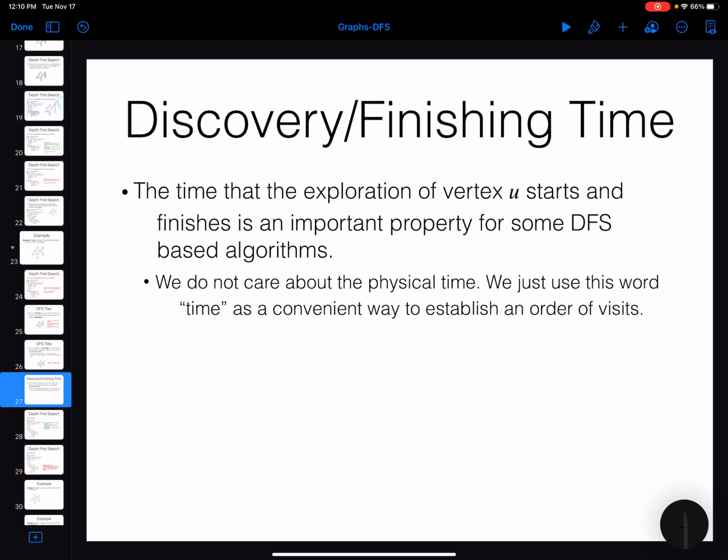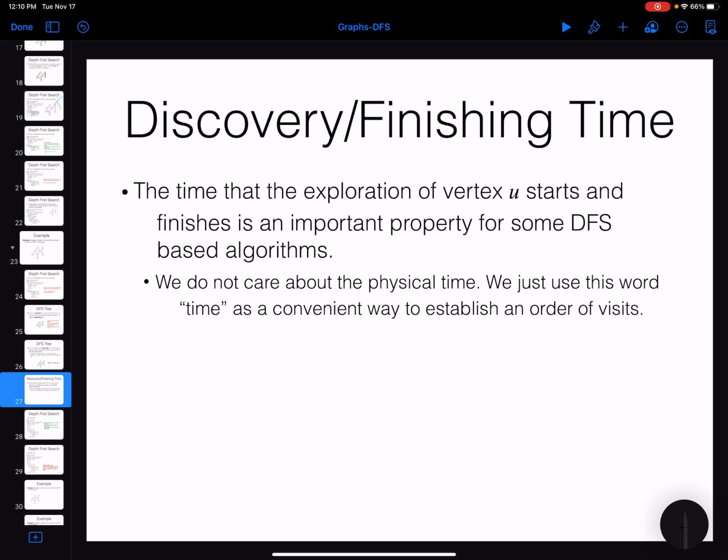So what is this discovery and finish time? I'm going to record when I am visiting the node for the first time and when I am done with visiting all the nodes that I can visit through this node.